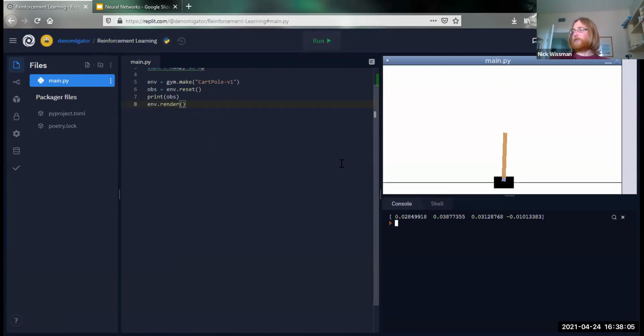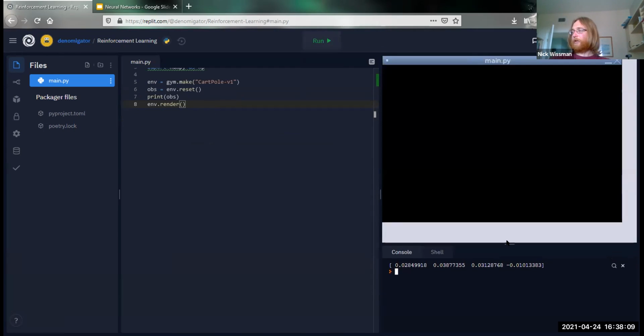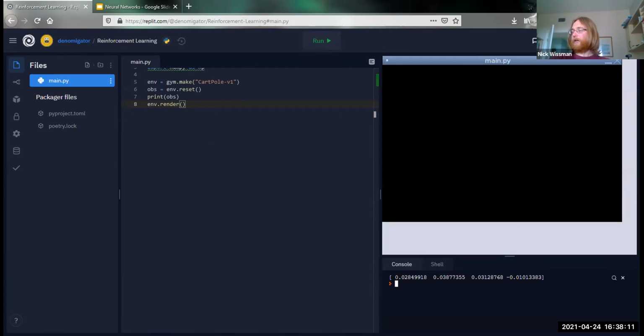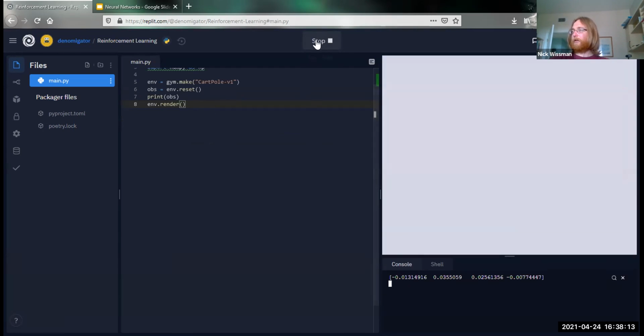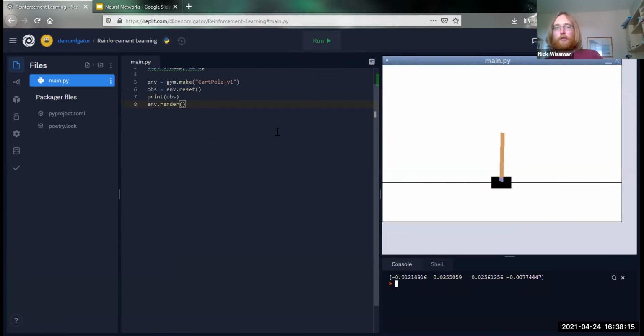So this just renders one step. You can see it's not moving right now. I'm going to scroll this down. Yeah, that kind of messes it up. But now that the size is adjusted, if I run it again, it should just be fully in there, right there. So it's trying to balance this cart on a pole, and it's just trying to get the maximum reward it can. It gets rewarded by 1 point every frame that it continues.